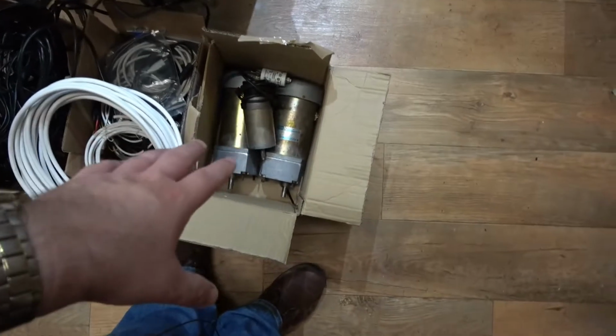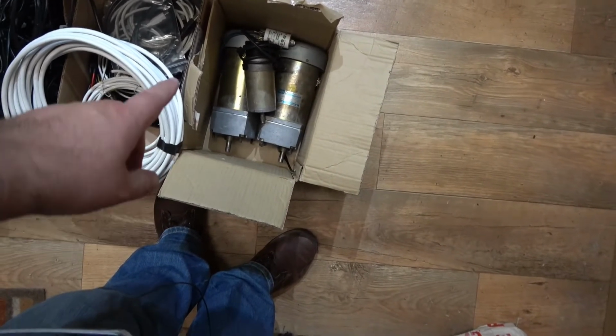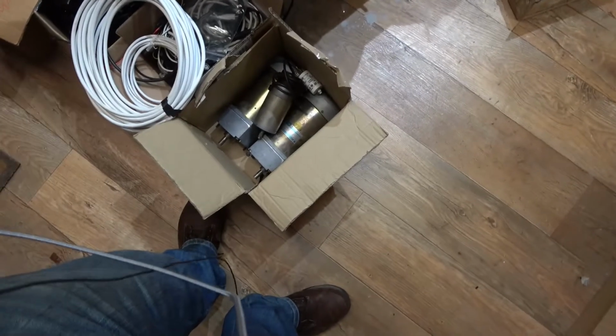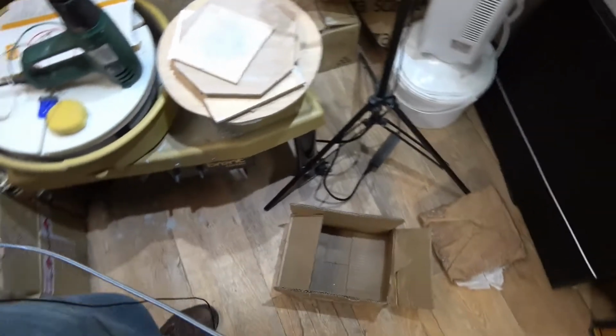We've got some electric motors. They might actually be quite useful, particularly the huge ones at the bottom, because I might need a couple of those in the workshop, one to replace on a lathe, and one for another piece of work that I'm thinking of doing. But they do look like they've got gearboxes on them, so I have to find out what's going on there. Yeah, so that's about it out here. That's the stuff I couldn't fit into my electronics lab.